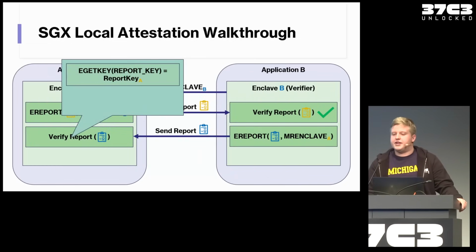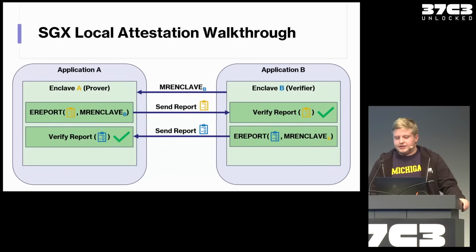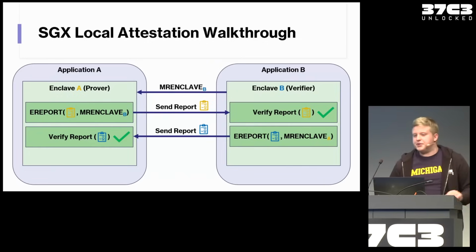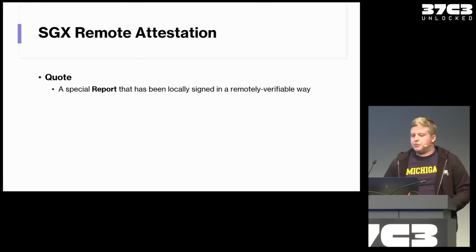It'll do the exact same verification, call EGETKEY for its report key, compute and verify the CMAC, and then we're all good. We're both running inside SGX, or an emulator. So to do this remotely, there's something called a quote, which is just a special type of report that has been locally signed in a remotely verifiable way.